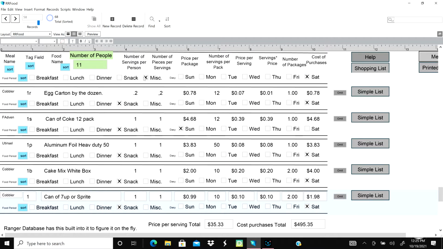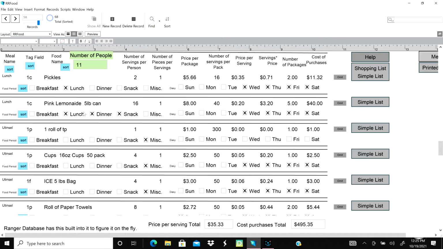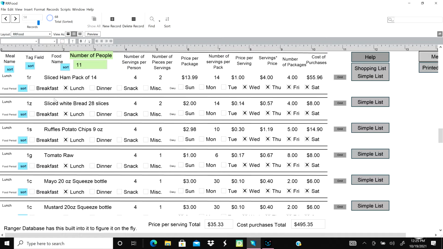So each one will be sorted by miscellaneous, breakfast, lunch, whatever it would be, and puts them all together, and that's that sort. Then on this one here, you can find your menu items by what day of the week it is. If it's something that you would use every day, like breakfast every day, Wednesday, Thursday, Friday, and Saturday, you tag the field for the menu. So these help you organize your menu.